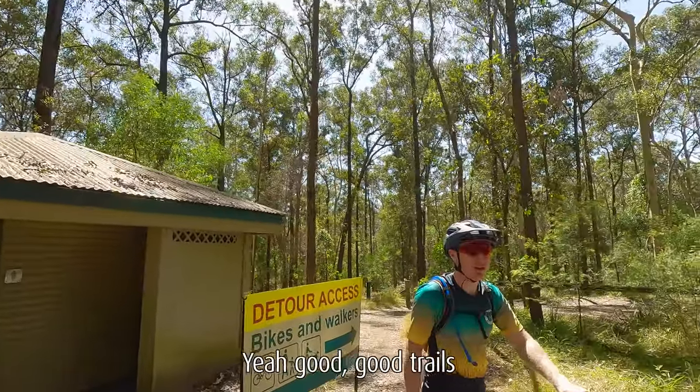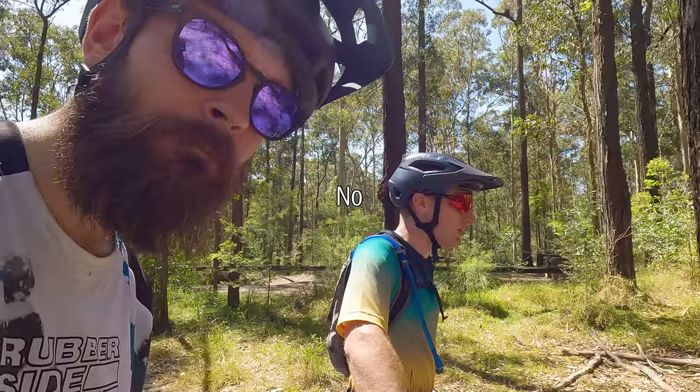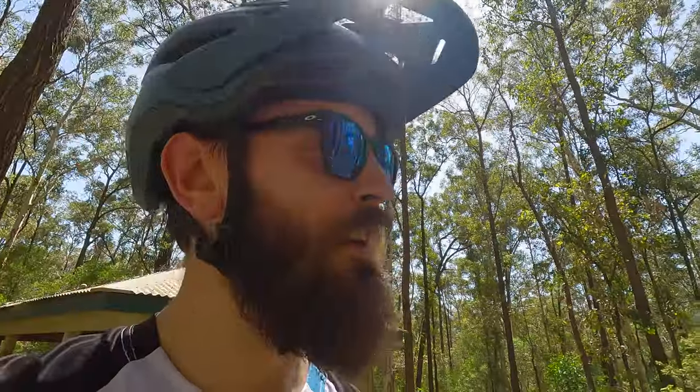Fun trails, these ones. Bee's Knees, and I've forgotten the name of the other one. Bronzewing. What did you think, Dan? Yeah, good. Good trails. Is it better than Flying Cloud? No. Anyway, what are we gonna do? We're gonna go load a washing machine in, maybe wash our bikes if Dan's so kind enough, and go get some lunch, or brunch, as the Europeans call it. I think we call it that too.